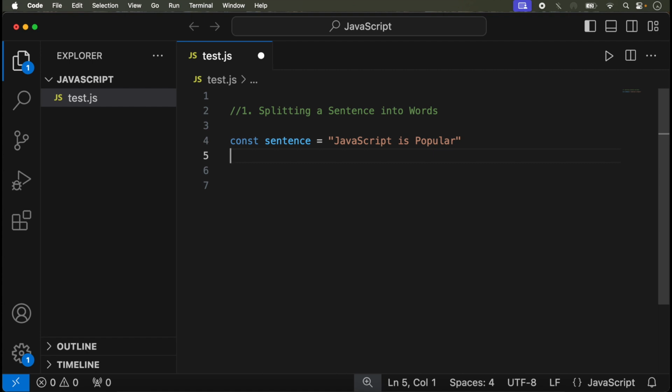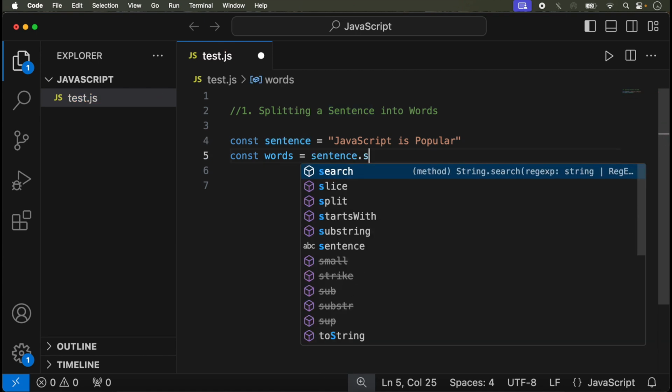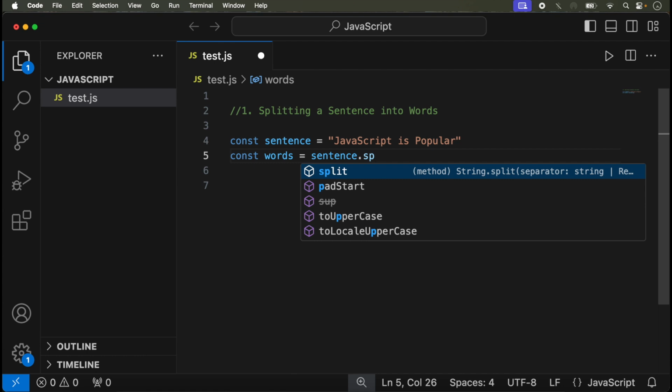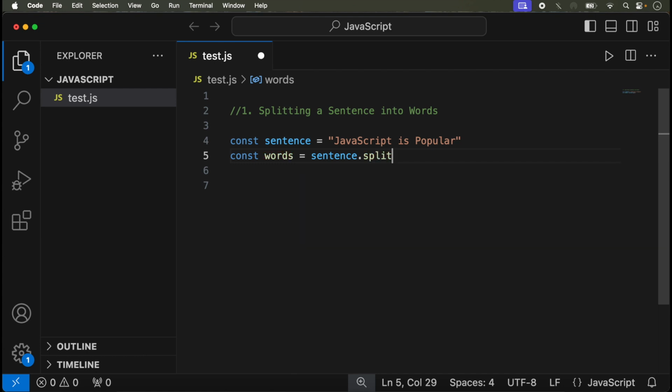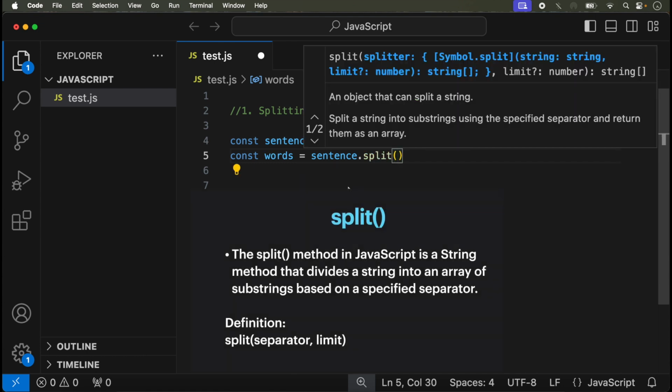So we use the split method here. So const, and we use another variable, words, and use sentence and just type split. So the split method will be shown here. We just select it. So this is the definition of the split method that is showing here.